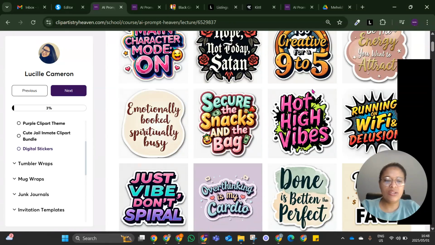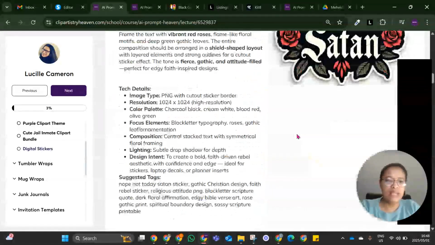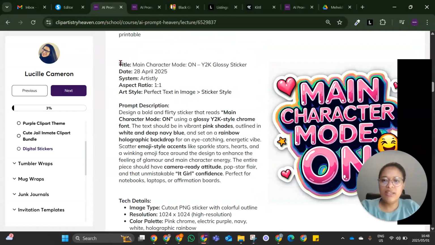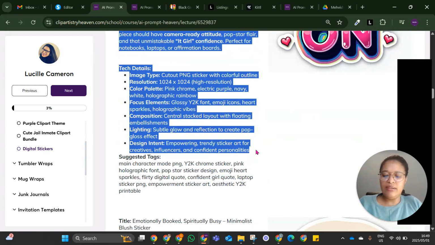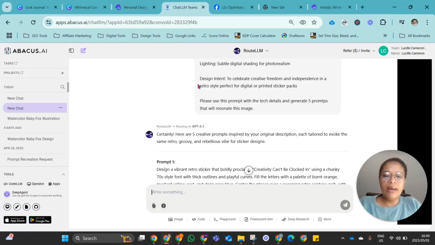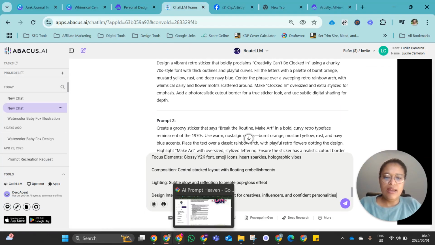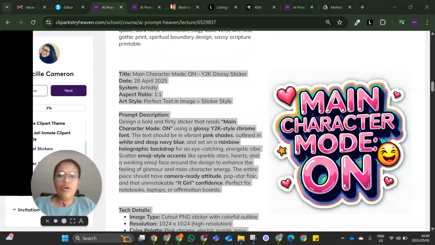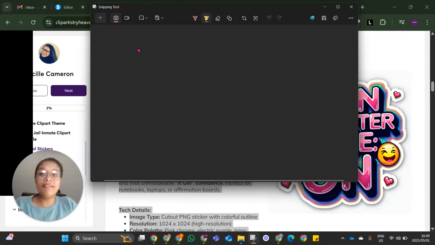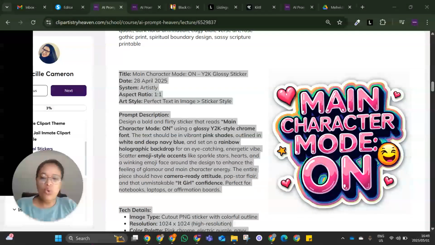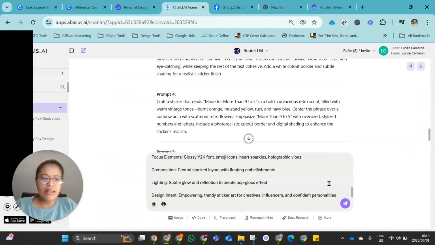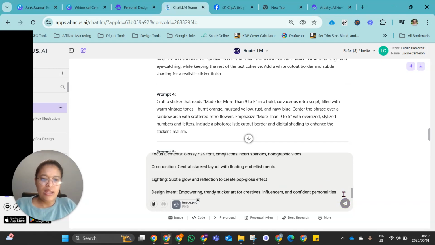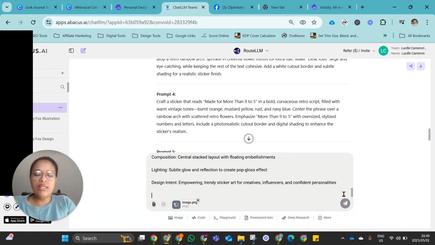I like this main character one, so I'll scroll down to that image. There it is. Then I will copy the technical details, go to Abacus, and paste it. I also like to copy the image as a reference point for ChatGPT or Abacus. Then I paste it in and do my instructions.